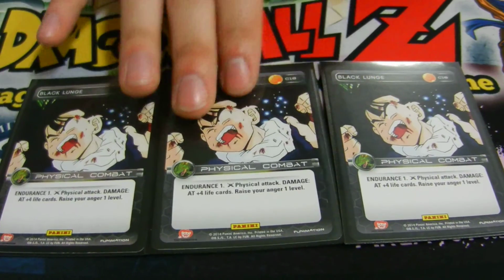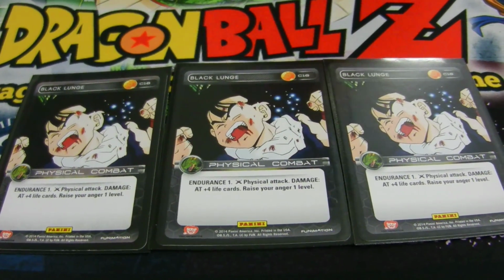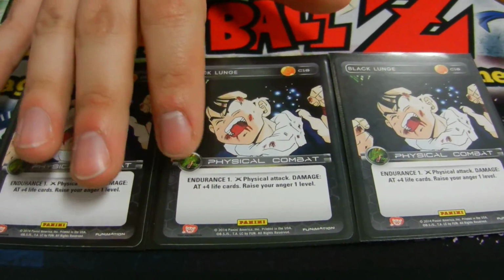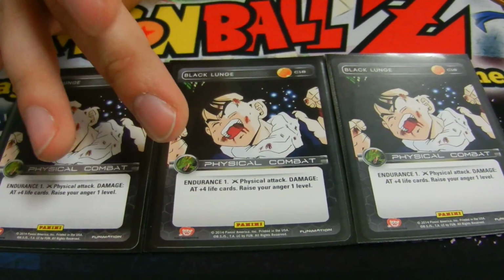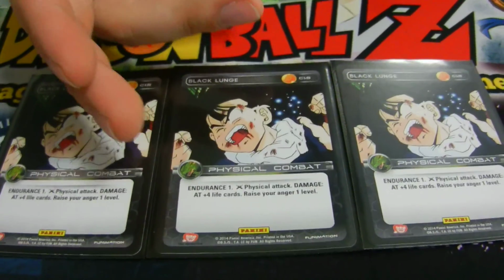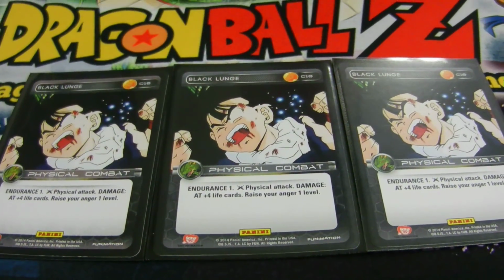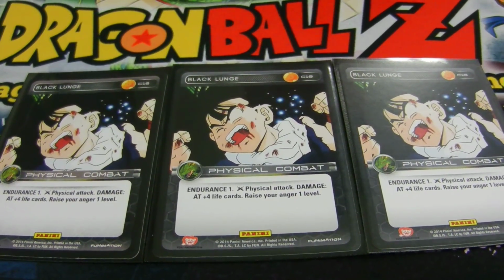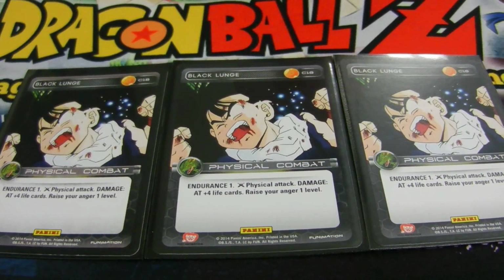All right, and Black Lunge, you can't really argue with a physical for life. Yep. A lot of people might argue the fact that Wheelo is always weak, and so the attack table is always going to do pretty much nothing. But I love it because it's got the 1 endurance. It's still going to do possibly 5 life, but at least a physical 4 life, and raising my anger 1. So, is it the best physical ever for a Wheelo deck? No, but considering you're going all out anger, it's definitely not a bad fit.